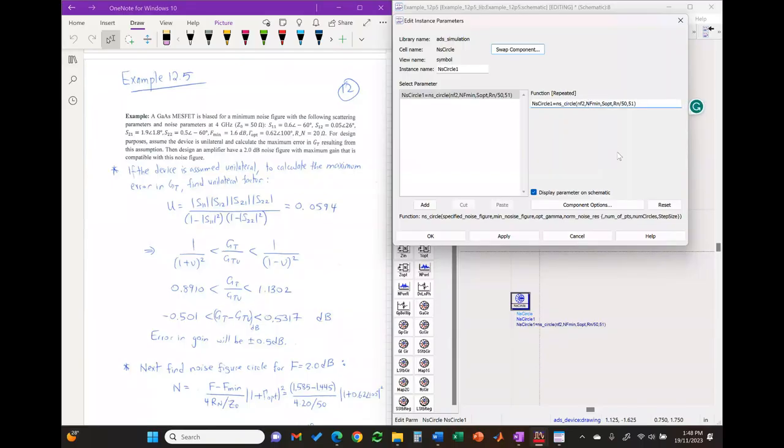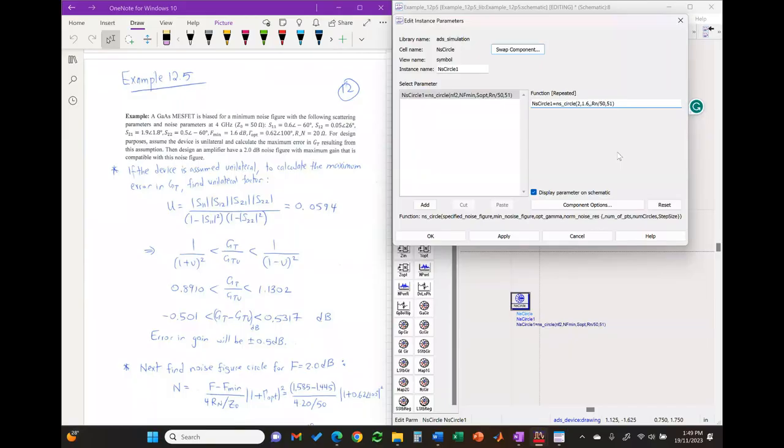It's called NS circle. So I plot it here. Now in this NS circle, you have different input parameters that you need to enter: NF2, noise figure minimum, S-opt, etc. So let me double click on this. Starting with NF2, this is the noise figure that you're designing for. In our case, we're designing for a noise figure of 2 dB.